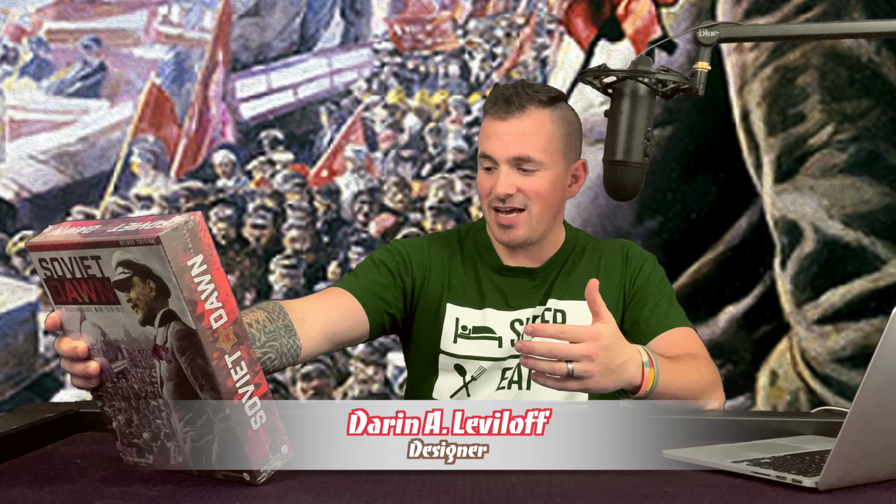Very excited about that. It's from Worthington Games, which, as I mentioned in my American Revolution unboxing, I'm excited to start seeing some of the stuff that they offer because I've been really wanting to get more into war games. Shores of Tripoli kind of whet my appetite for that. And so Worthington definitely has a lot to offer in the realm of war games. So we are going to get into this box, see what comes with Soviet Dawn.